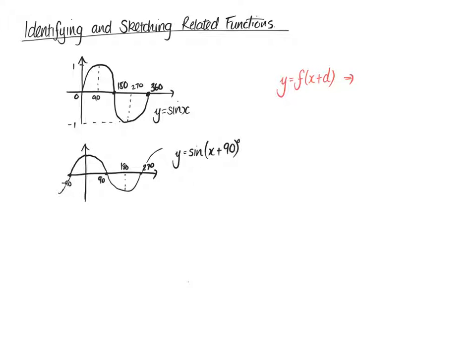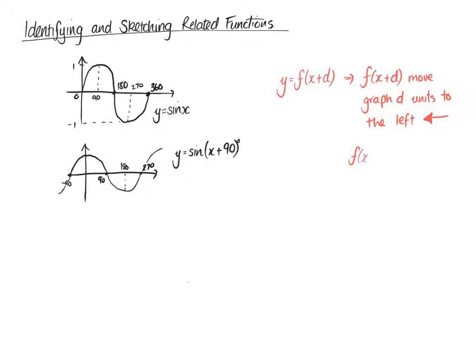So if we have f of x plus d, what we do is we move the graph d units to the left. So it's plus, it moves it to the left, which is the opposite of, in our heads, what we tend to think. Because on a number line, which we've been using since primary, positive is up, negative is down. So it's the opposite of kind of what we think for this one.